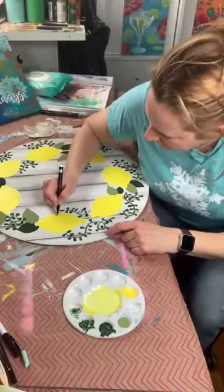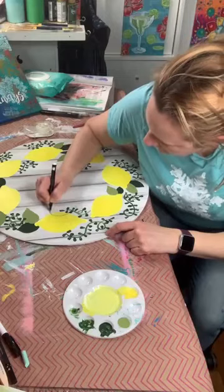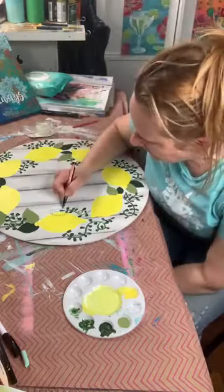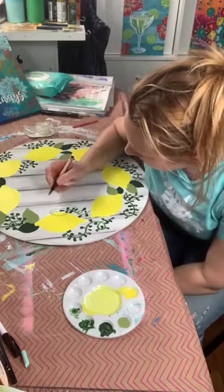So, just gonna trace in the word welcome. Now sometimes paint pens can spit a little bit, so I'm going as gently as I can, just getting that outline. And if you don't have a paint pen, you can of course always use a brush with normal paint, or you can fake it till you make it with a Sharpie.